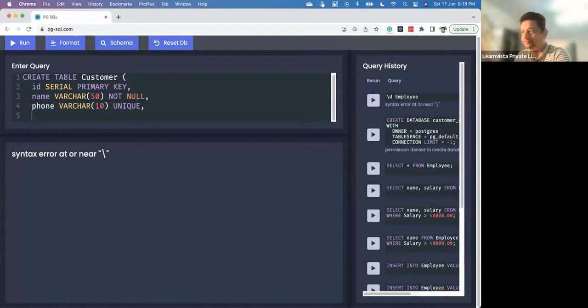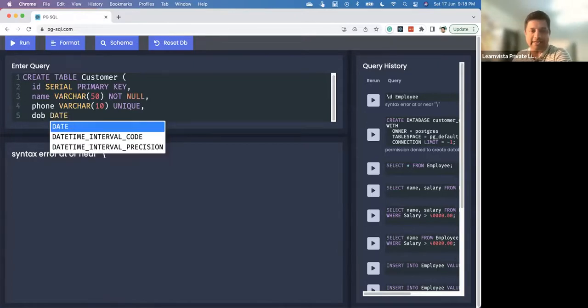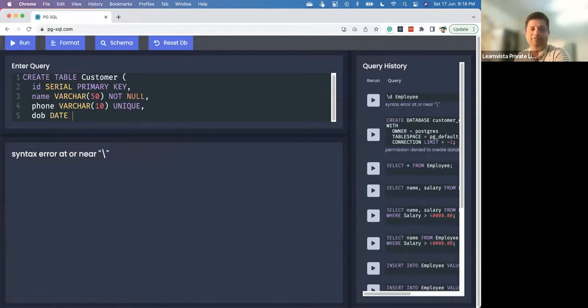Now we can have date of birth. We may use the data type date, and say that if it is not provided, we default it to January 2000.